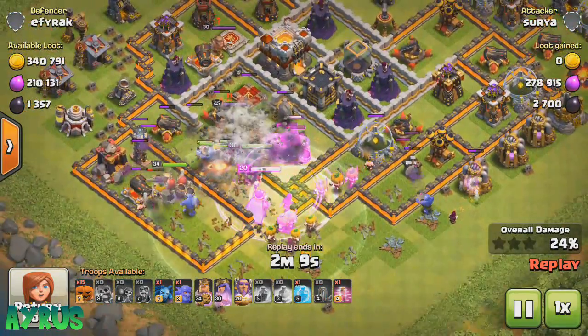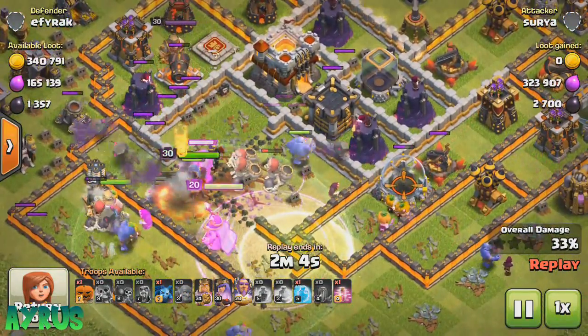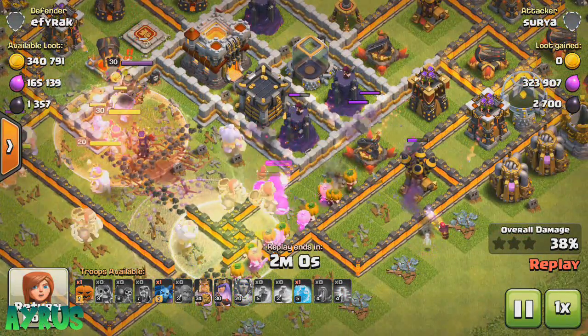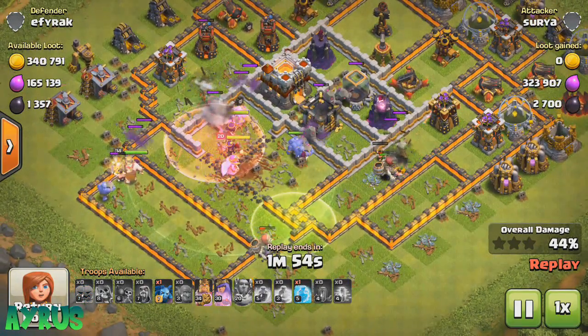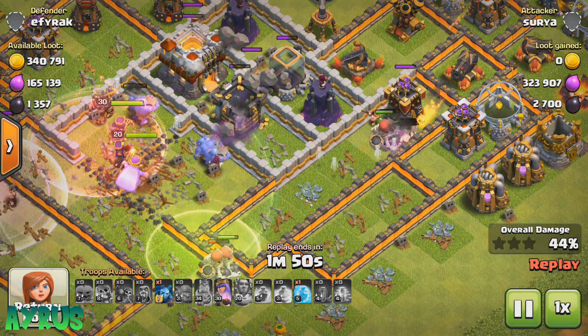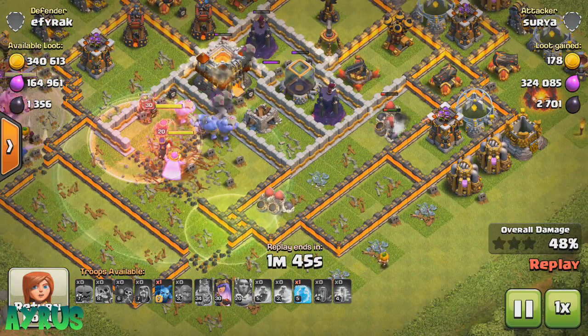Now you don't have to worry about the giant skeletons because they have so many hit points, and you don't actually need a heal spell anymore. Also make sure you use the warden's ability at the right time. Mine kind of missed out. The giant skeletons were going towards this side. I didn't notice that much, but make sure that you get that right.